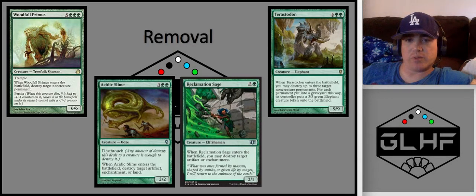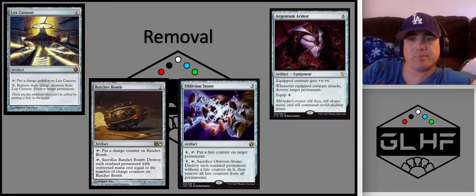Pharos for 3 target non-creature permanents, and then we'll Woodfall Primus some repetitiveness because that persist trigger is usually going to get negated with the +1/+1 counter, so this thing will just keep coming back and coming back and coming back. Here we have Argentum Armor, Oblivion Stone, Ratchet Bomb, and Lux Cannon.